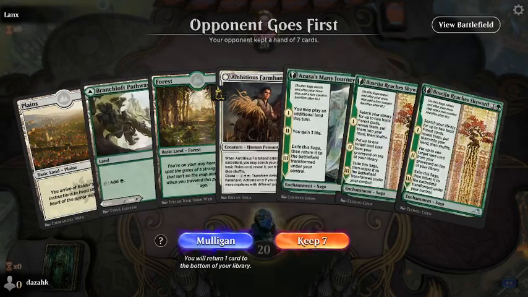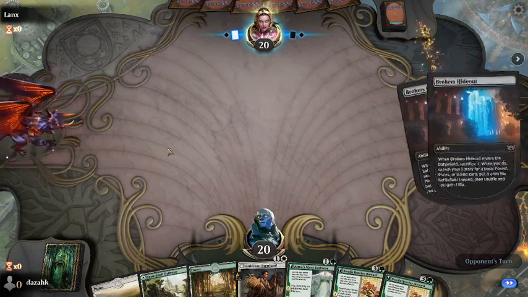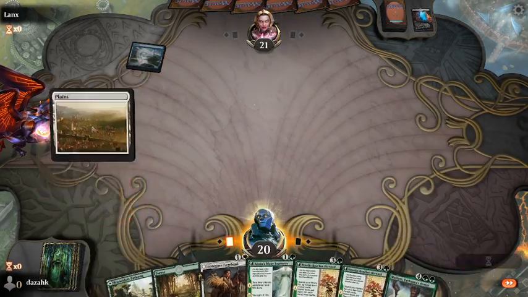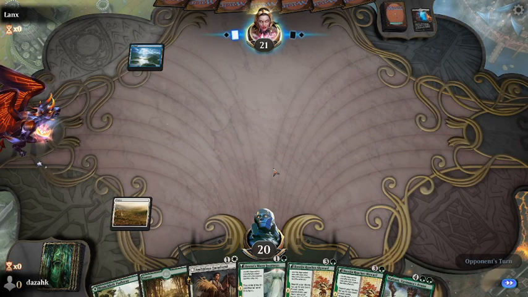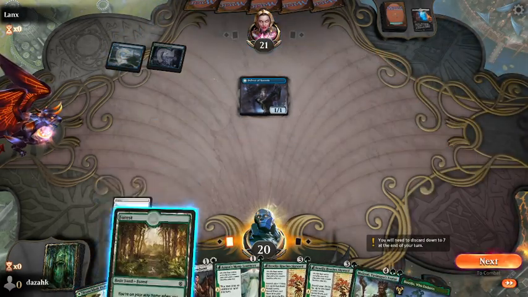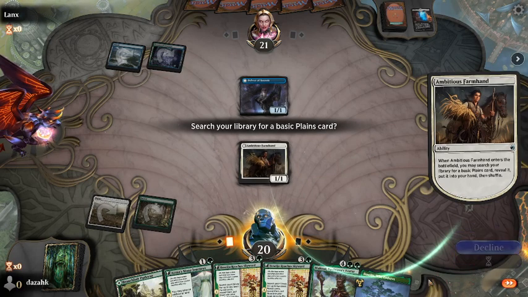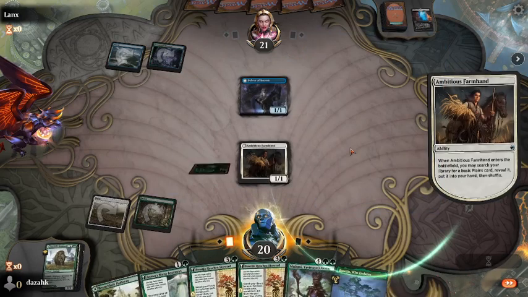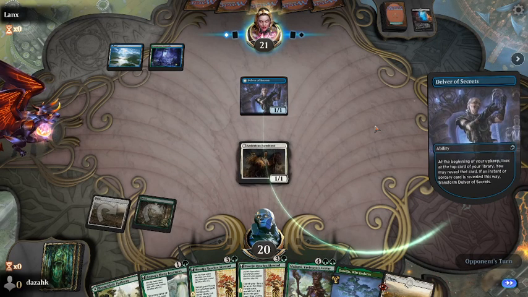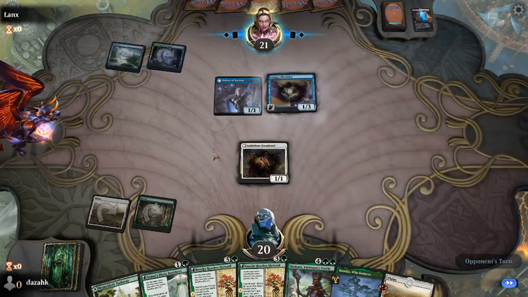Okay. This looks good. Broker's Hideout. Okay. Kura's Secrets. Okay. It's not looking good. Some kind of spells deck with green and what have you. Ledger Shredder, okay.